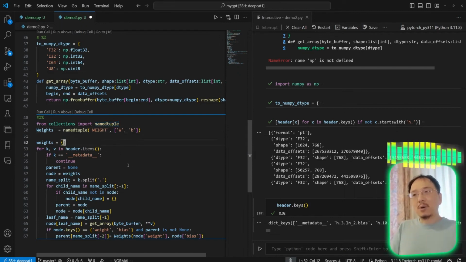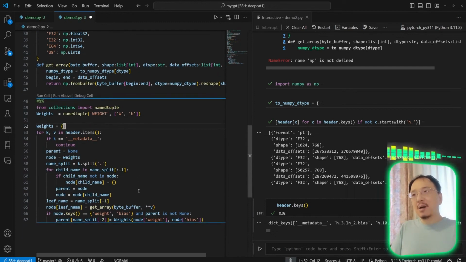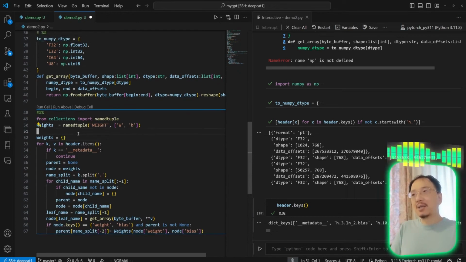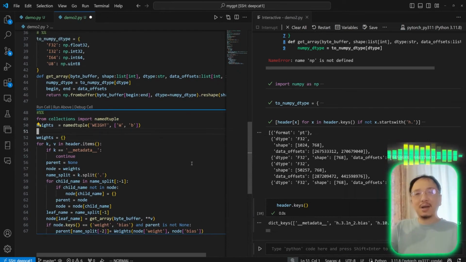And this one is also modified a lot, because you can see that the keys are something like h dot something dot something. It contains dots a lot, so I'm guessing this is some kind of hierarchy. So I'm writing this to split into a hierarchy, a multi-level dictionary.